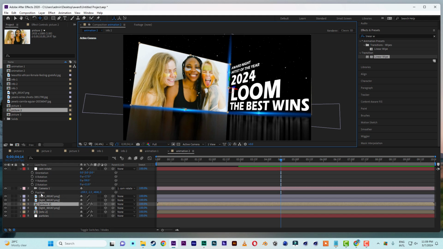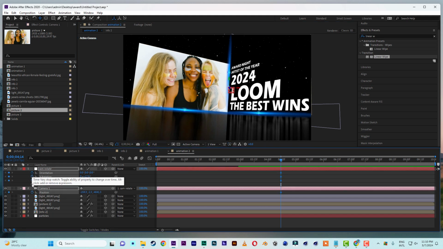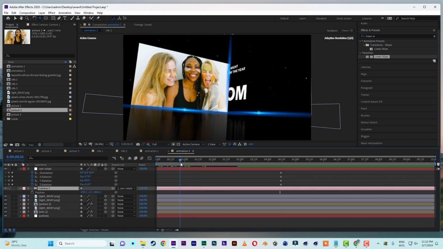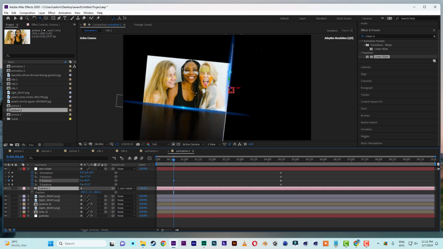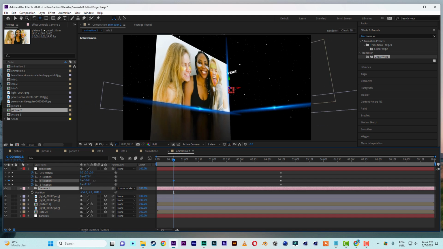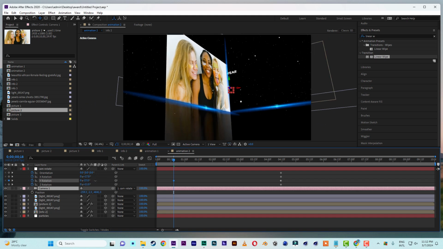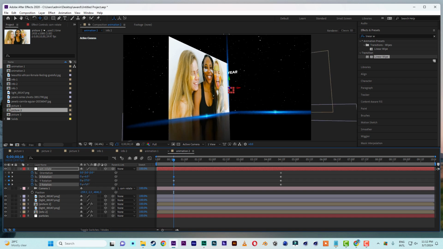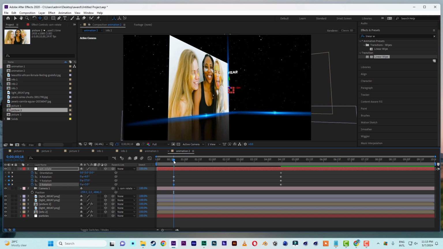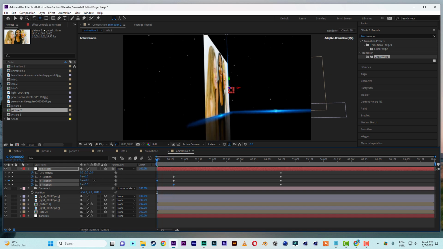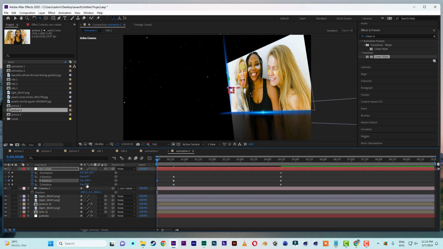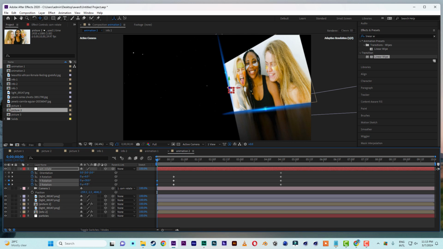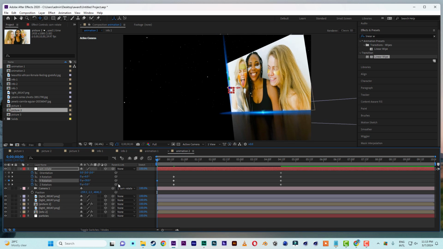So on camera position, I'll set a key there. Then rotation, I'll set all the key. So we are going to use the rotations to animate this. So our beginning, let me rotate on Y. Let's see. Y rotation. Okay, so this is okay. Then maybe X rotation, somewhere like this. Let me see, Z. It's okay. Now let's move the timeline backwards. Then rotate on Y. I'm just using a simple transformation animation to do this. Okay, so this is okay.